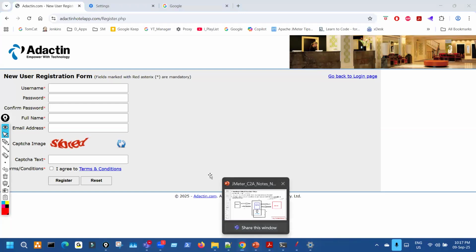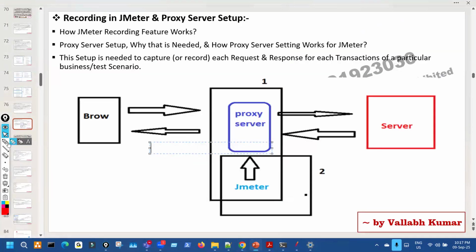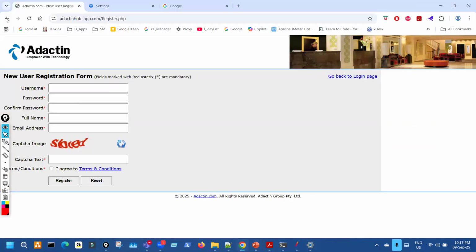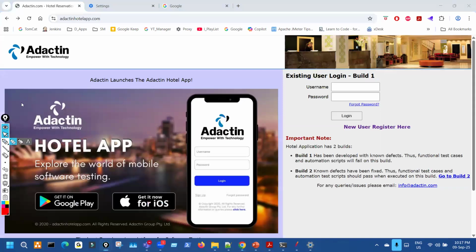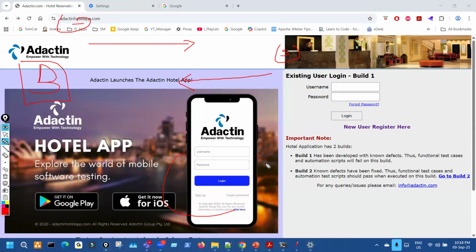First of all, let us try to understand what this proxy is and why it is needed. Whenever we are doing something on this application, let us say we launch this website, a request got fired. It went to the server, and the response came. Using the browser, we launch this, the request went to the server, the response came, and we see this page. But what is the background activity? We all know that the request is going and the response is coming, which is in code format, and after that it's getting rendered, and we see this. So this is the direct activity.